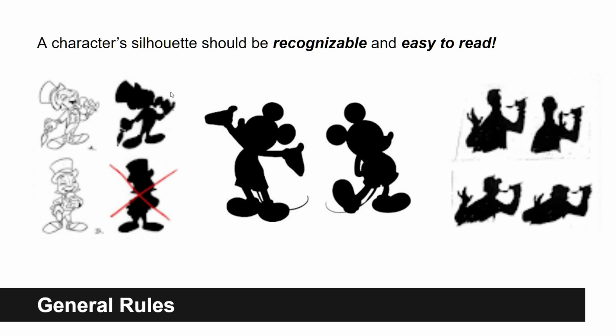It's kind of blurry, but you can see this example from Jiminy Cricket. He's licking this ice cream cone. Staging him in this specific way makes it easy for us to read the action at a glance. When the ice cream cone is in front of his body, it starts to get a little confusing. This is an example of Mickey Mouse, who's well known for having a very recognizable and iconic silhouette. That was part of their rules when doing anything related with Mickey Mouse, that his ears were always going to be easy to read and from afar.